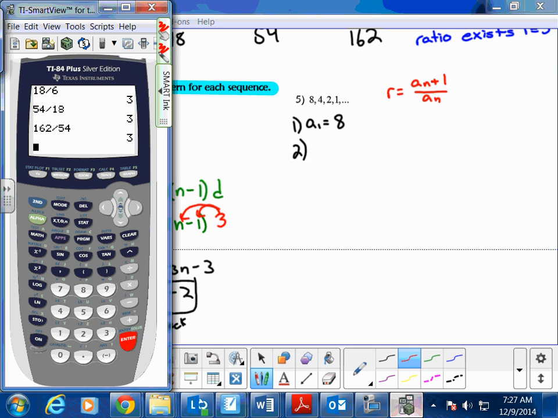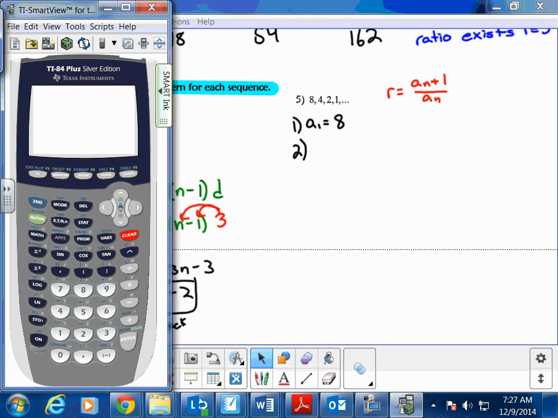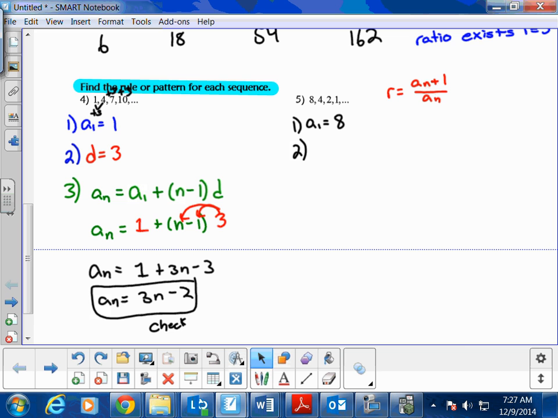I'm going to go ahead and take 4 divided by 8, and I'll find 0.5, which is a half. If you take 2 divided by 4, same thing. I'll give you 0.5. So you can take any 2 terms and determine, in this case, r is a half. And if I did it by hand, r will equal 1/2. If you did it by hand, any 2 terms, 4 over 8.